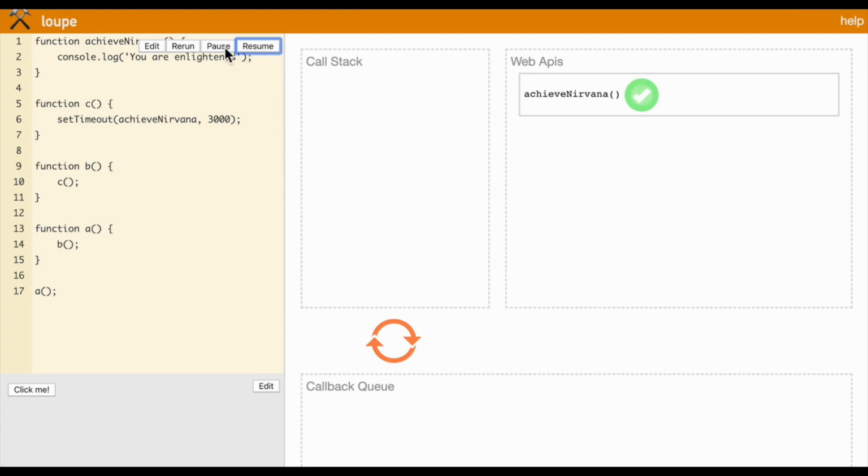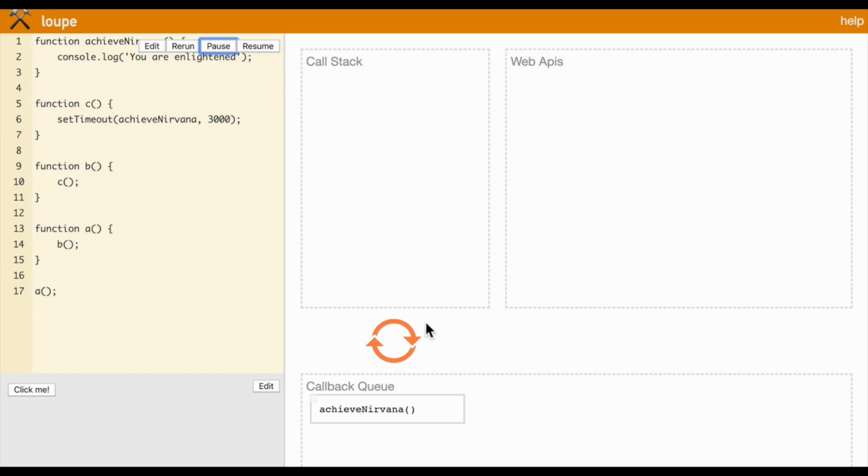Now let's see what happens when this timer ends. I'm going to resume and look at that. It finishes in 3 seconds, so it's going to put it into the callback queue. And the callback queue is going to say to the event loop, hey, can I come back to the stack? I'm lonely. Can I come back to the stack?